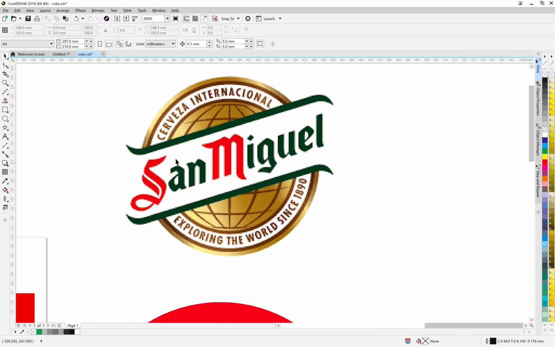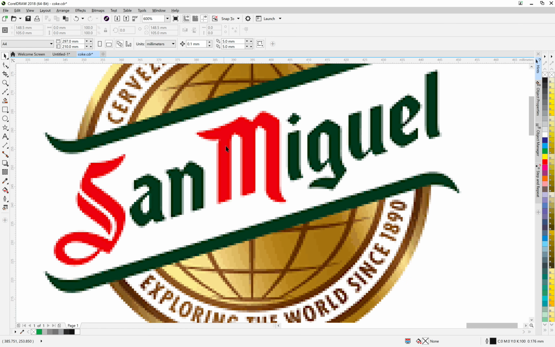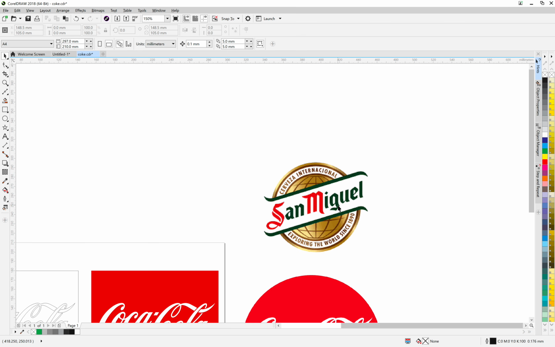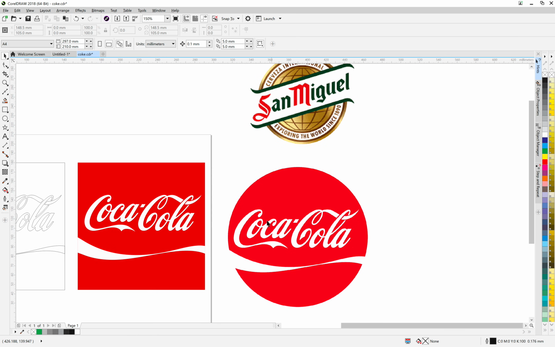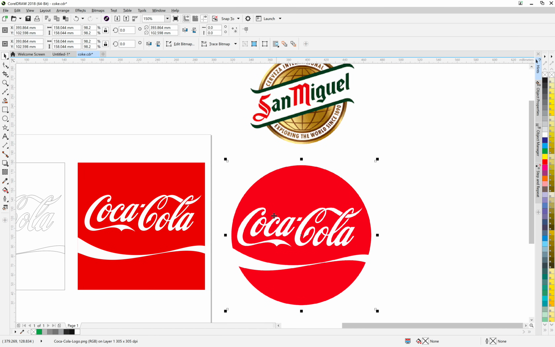Okay, so this particular logo, if I got this, I would probably say to them, come on, can you give me a better image? But you can redraw this, okay? So we will look into redrawing it. Let me zoom back out so you can just see this logo. What we've got here with the Coca-Cola logo is a very simple, nice, clean logo to draw.